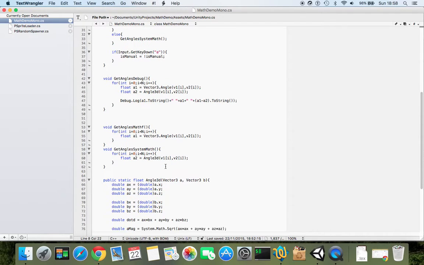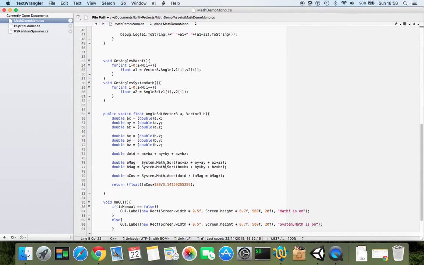Now let's look a little bit more in detail at what I'm doing in this function. I'm feeding these two vectors, A and B, in the very same way as I do with Vector3.Angle.